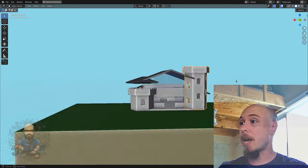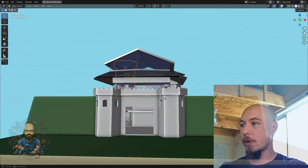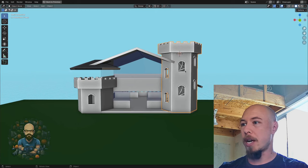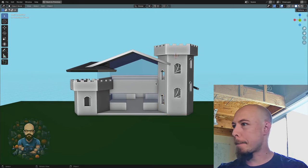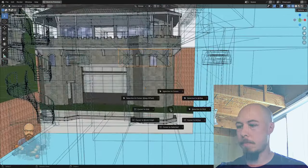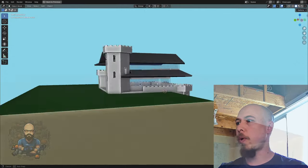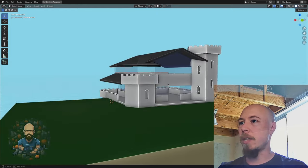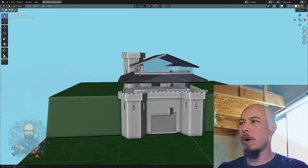But first, I wanted to say the easiest, quickest, and surest way to make this look more like a castle would just be to make the windows narrower. So let's do that real quick. So there we go. Already you can see it looks way more like a castle. These look more like arrow slits. They're invoking a military look rather than a domestic look.